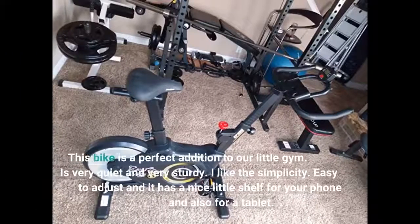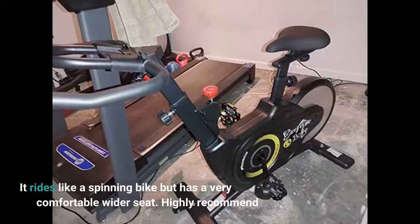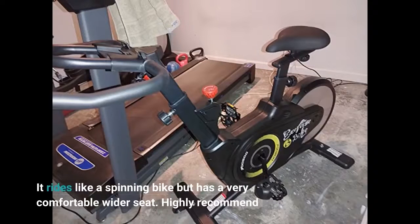This bike is a perfect addition to our little gym. Is very quiet and very sturdy. I like the simplicity, easy to adjust, and it has a nice little shelf for your phone and also for a tablet. It rides like a spinning bike but has a very comfortable wider seat. Highly recommend.